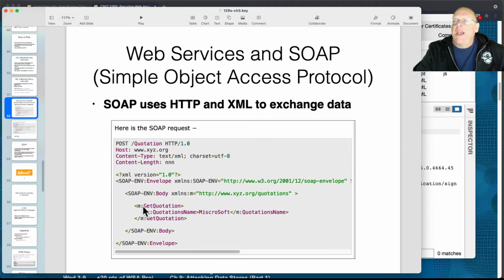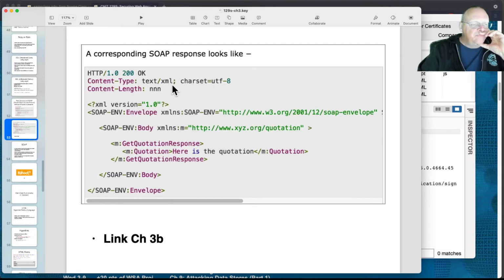So this is just any kind of data could be sent to a server, and this is often what happens if you open an app on your phone and you update something, like a contact's phone number. It's often sending a request like this off to a server to update that phone number. And so a SOAP response will look the same, 200 OK, because it's based on HTTP, and down here is the response, showing here's the quotation. So you send up a request for the quotation by quotation name, and then you got the quotation.